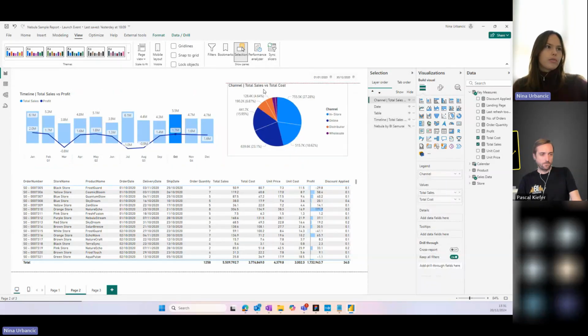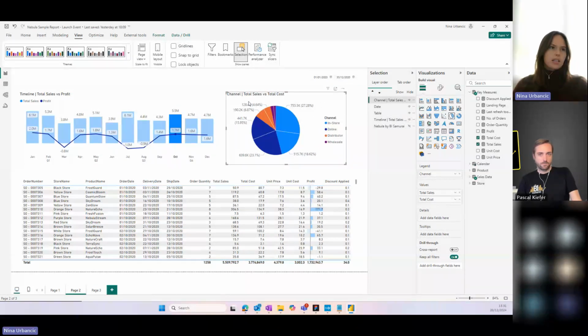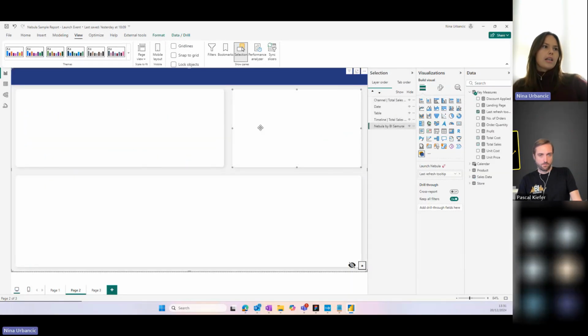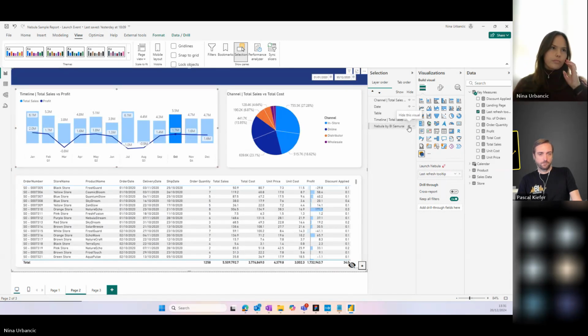You can freely move them around, make new designs, and then you unhide or show Nebula again and align it nicely with your layout, also your boxes or whatever you're creating in the background. So yes, it works with other custom visuals as well, but sometimes the resizing or the moving of the visuals can lag a little bit. So hiding a visual, Nebula in this case, can help with that.